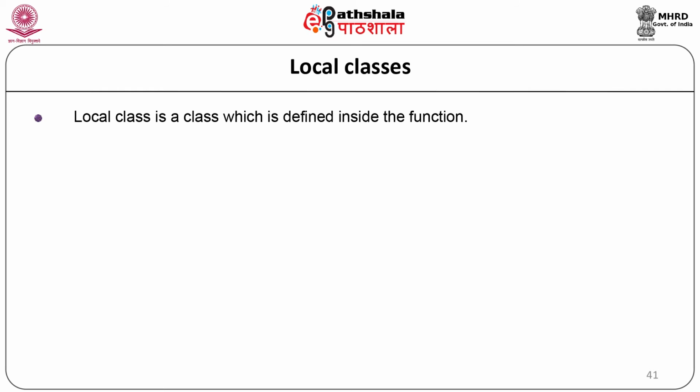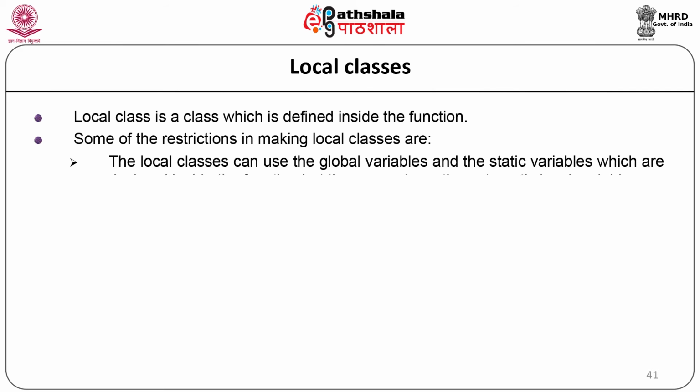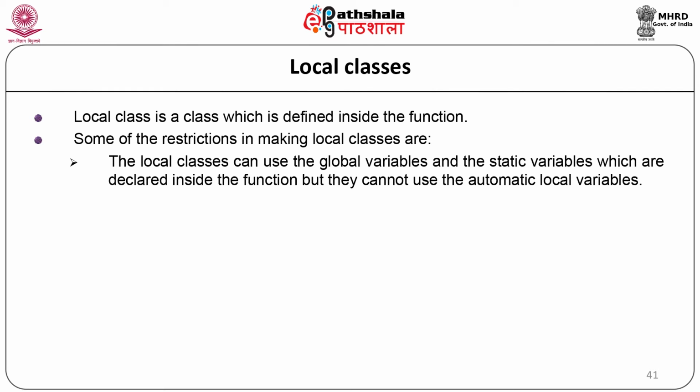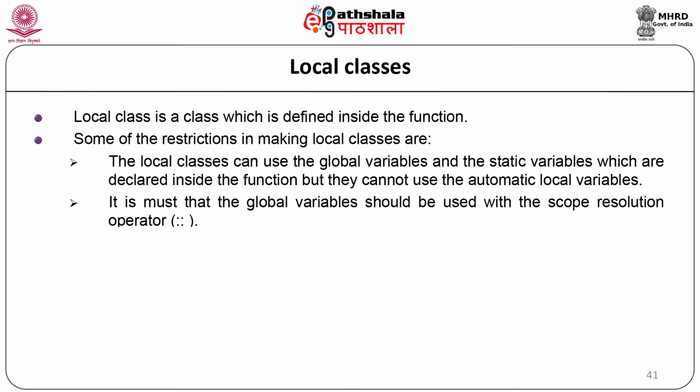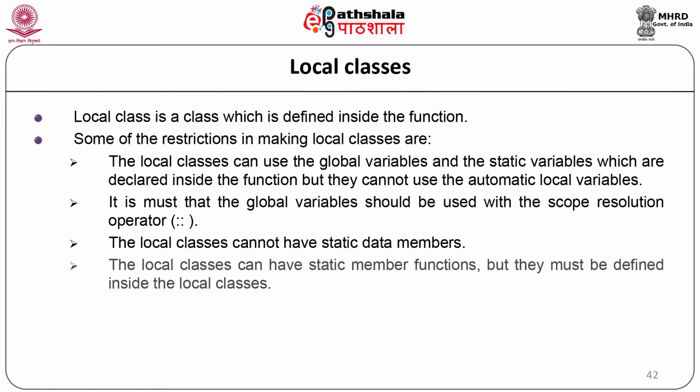A local class is a class which is defined inside a function. Some of the restrictions in making a local class are: the local classes can use the global variables and the static variables which are declared inside the function, but they cannot use the automatic local variables. The global variables must be used with the scope resolution operator. The local classes cannot have static data members. The local classes can have static member functions, but they must be defined inside the local classes.